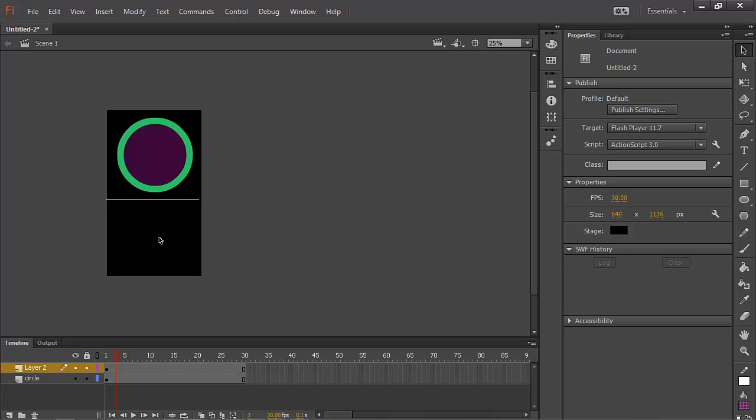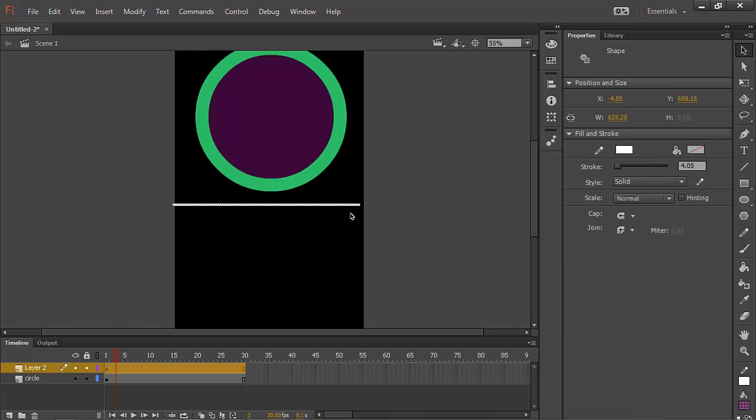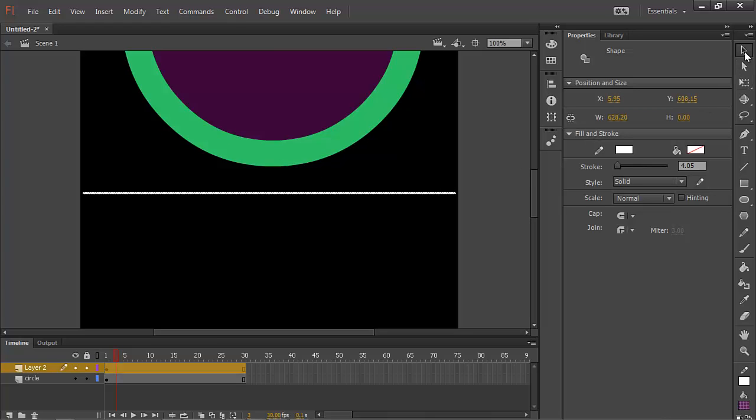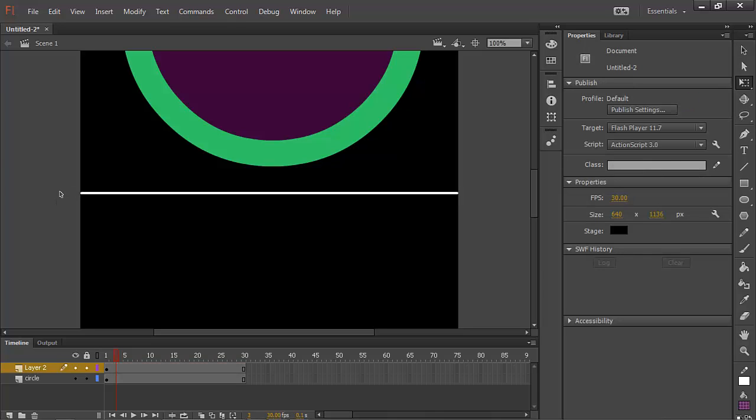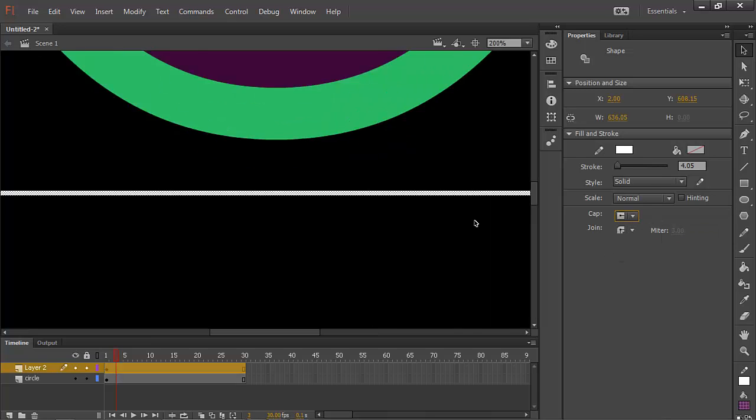So if I ever want to, let's say, make this line fit perfectly along the stage, I could use my arrow keys to move it, but in this case, if I zoom right in, it's not really long enough. So the third tool here, it's your free transform tool in Flash. It's going to allow me to stretch out my shape, and it's going to snap it to the end for me. So now I have a line that goes all the way across my stage, and if I select it even more now, I can change the way that the stroke ends.